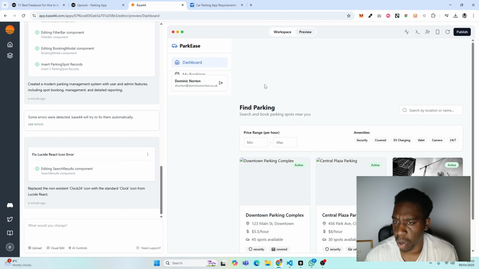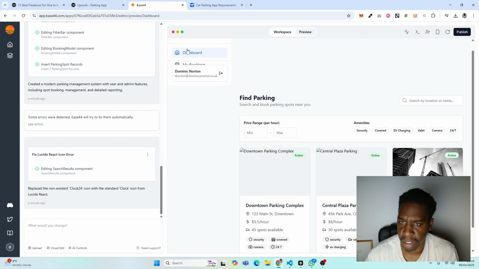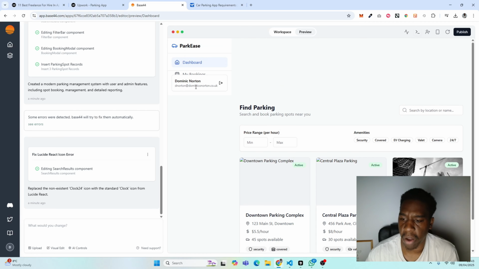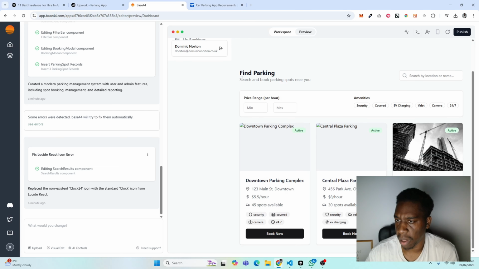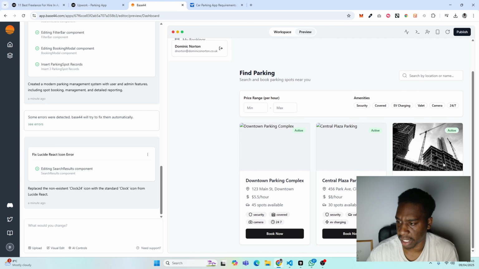Now it's finished. What we have is it's created a side navigation bar for us that the layout is slightly off, but it has a search box to be able to find parking, and actually it's categorized it by price range and amenities such as security. It's covered EV charging, valet, camera 24/7.